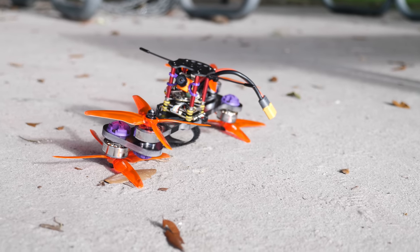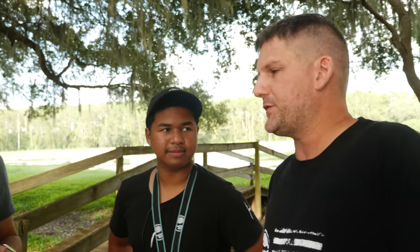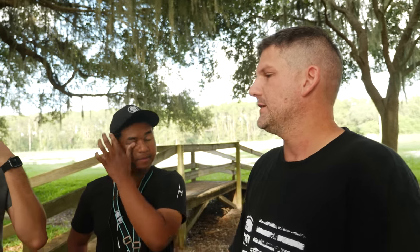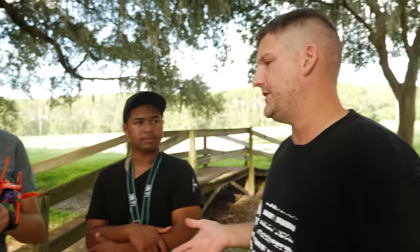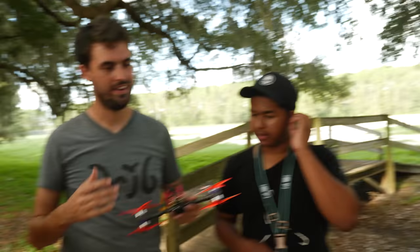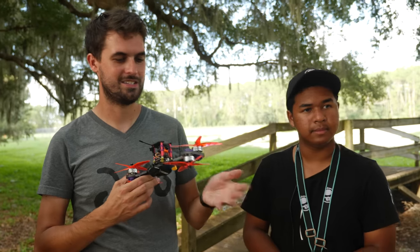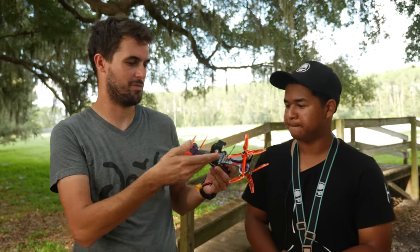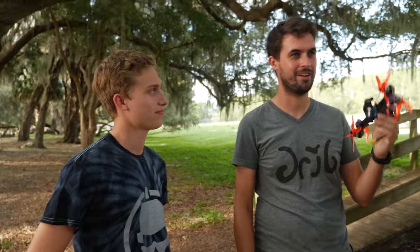So you cut this out of G10, how thick is this? This looks like 6mm G10, yeah. It's what they use to build circuit boards. Oh, okay, right. So you can cut it on a CNC just like carbon fiber, but it costs way less and it's way less harsh on your bits. Yeah, and it doesn't conduct electricity either, so if you accidentally touched some metal to one of the pieces and you needed something to space it out, it doesn't conduct like carbon fiber does. Not as light or as durable as carbon fiber, but it's really close. It's fun for prototyping weird things that you might not want to invest a real piece of carbon fiber for.